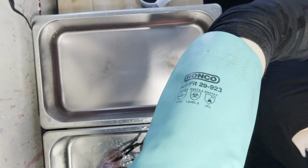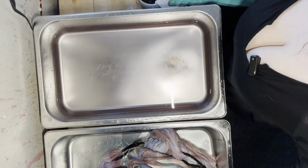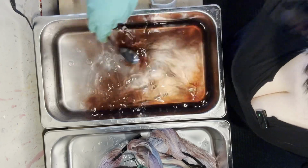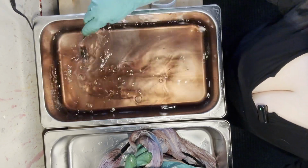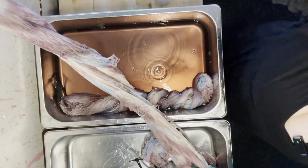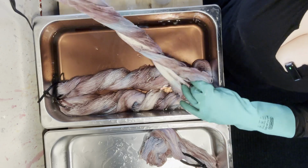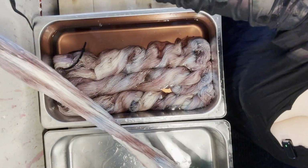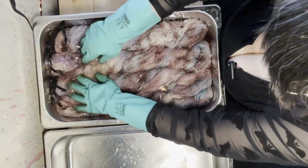Oh, you know what? I don't want to work it flat because I want to keep some of those colors. So I will add some resist. Just like that, because there's so little pigment in it anyways. So that way we can expose the center of the skein that didn't receive color due to the resistance we had incorporated in it.